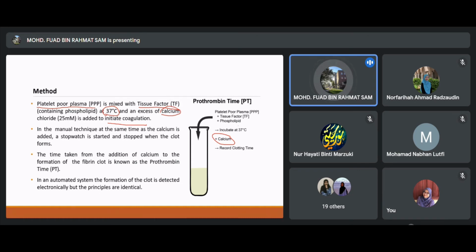So the calcium chloride is added to the mixture in order to counteract the sodium citrate and allow the clotting to start. Okay, sebab tadi peringkat awal bila kita collect sampel, kita decalcified. Kenapa kita decalcified? Kita tak nak ada kalsium, sebab kalau ada kalsium dia akan menyebabkan berlakunya coagulation. So peringkat awal bila kita ambil blood tu kita kena decalcified in order to prevent daripada blood tu clot sebelum kita perform the test.